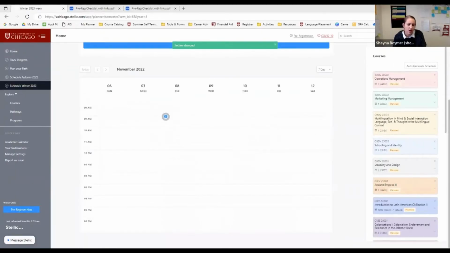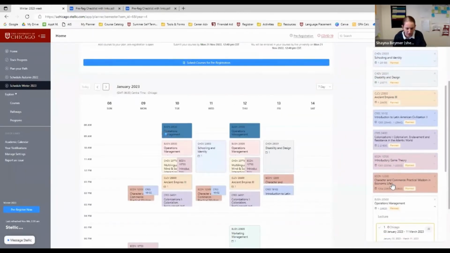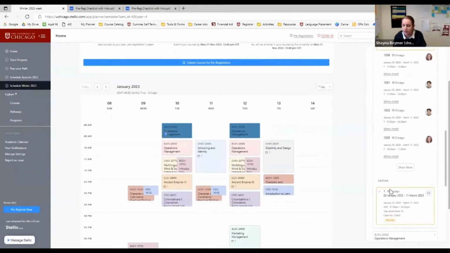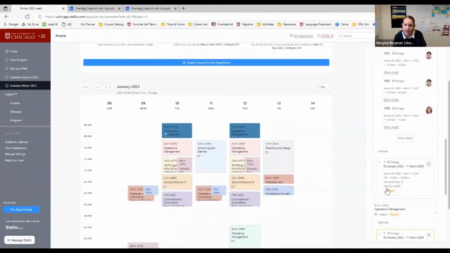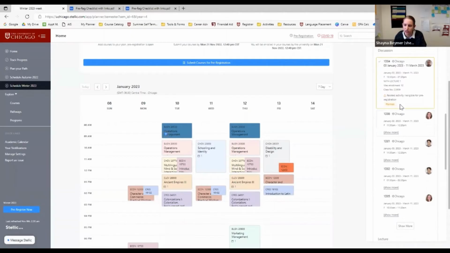And then my other priority was econ 123. So I am going to look at that one, and we can see here that there's only one lecture section. It's only offered Monday, Wednesday, 1:30 to 2:50, but there are lots of different discussion sections. It looks like there's 6.